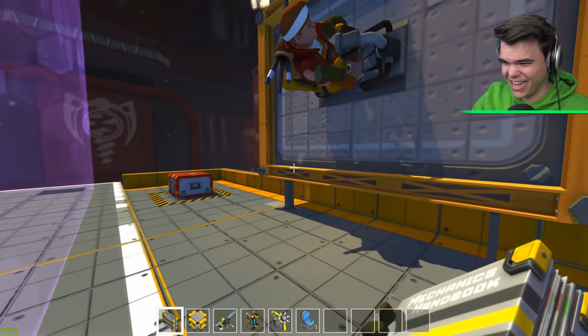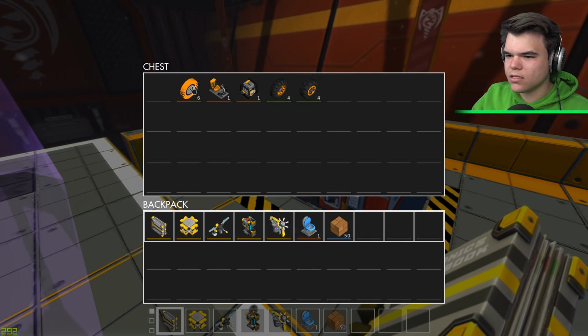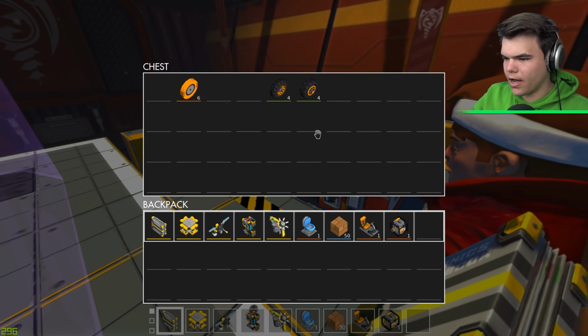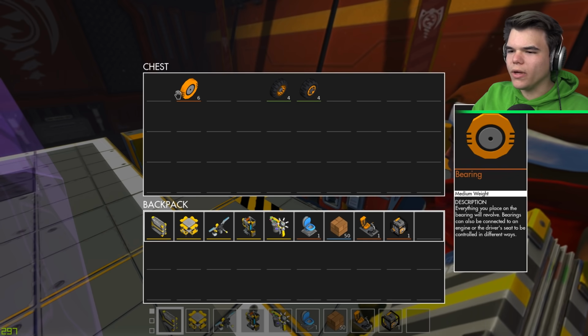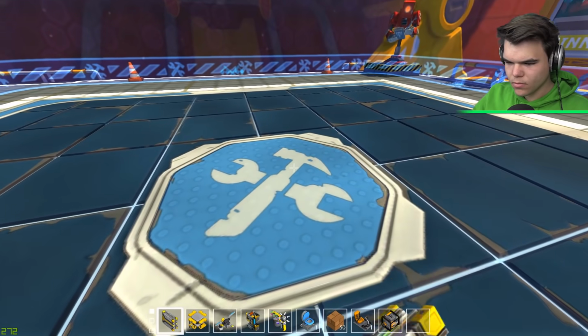What are you doing, Josh? I'm bull riding. Get down there right now, guys. In the chest, we got 51 blocks. We need to do a jump. A seat, we got a gas engine this time. All right, yeah, I'll take the wheels. You guys take the wheels and the bearings, okay? The rotating. Jordy, you take the bearings. I'll take the wheels. I'm the bearing specialist, guys.